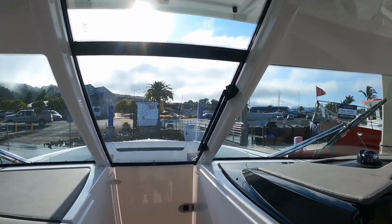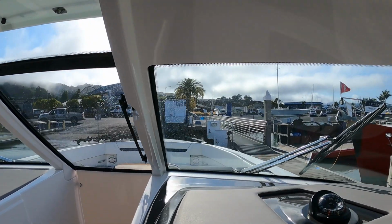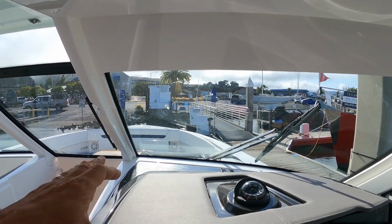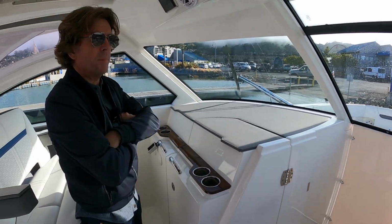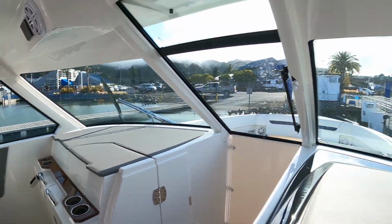Okay, so we have this all shut off, which really blocks us from the wind. Visibility from the helm is good, definitely when you're sitting down. Standing up, if you're a taller person, I'd like to see how this boat looks when it rotates. Does this rotate up? Yeah, the sight lines get a little bit better once you're underway. We're at complete rest here, so you're going to get a little bit of bow rise.